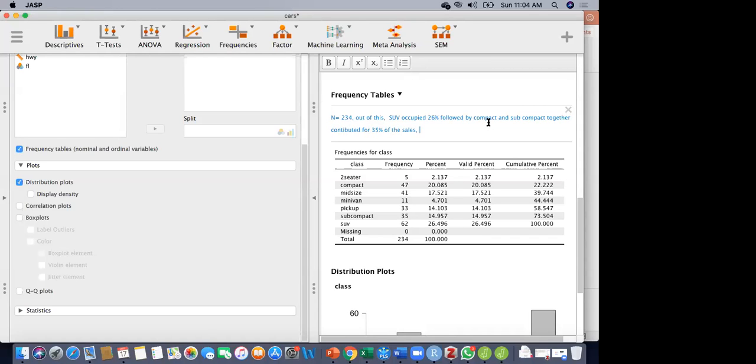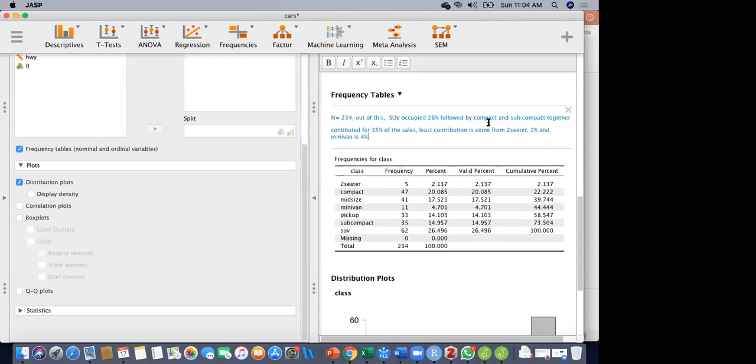The least contribution comes from the two-seater, which is 2%, and minivan is 4%. That's all. So this is how you can do this.